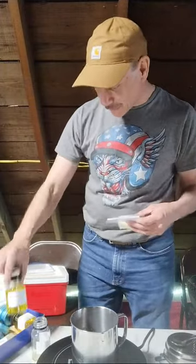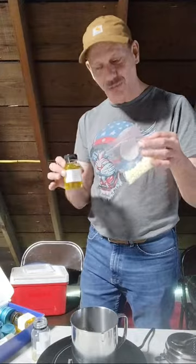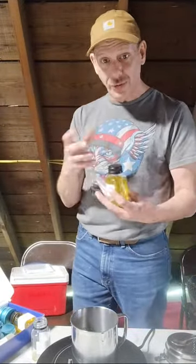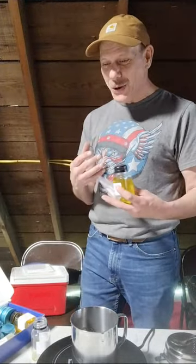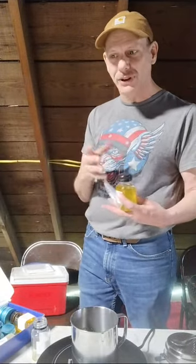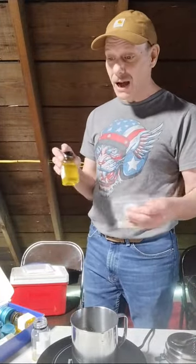The base oil, we have 4 ounces of oil, and we're mixing that with a half ounce of beeswax. And that's pretty much the ratio you want to have if you're going to use 1 cup of oil, so 8 ounces. When I make salves, typically for the Elder Herb Shoppe, I make a lot of salve. I'm doing it 2, 3, 4 cups at a time. In some cases, I'll fill up the giant crock pots to make black salve.